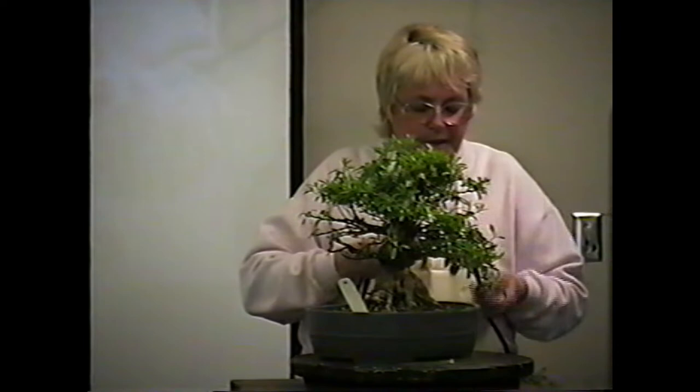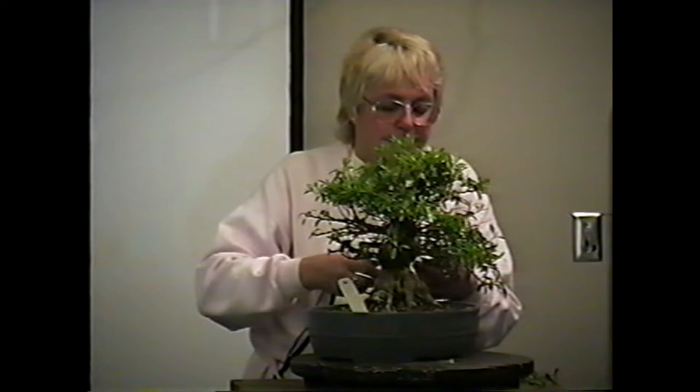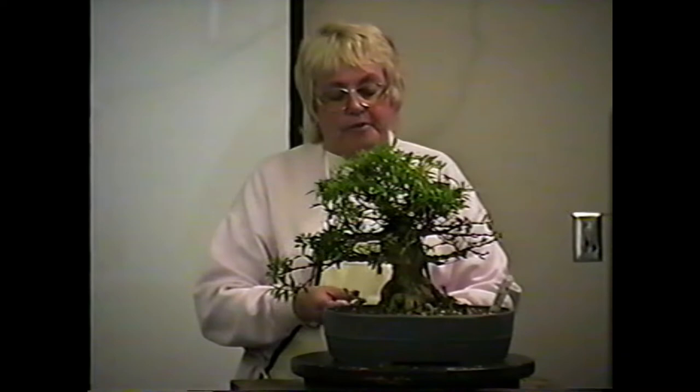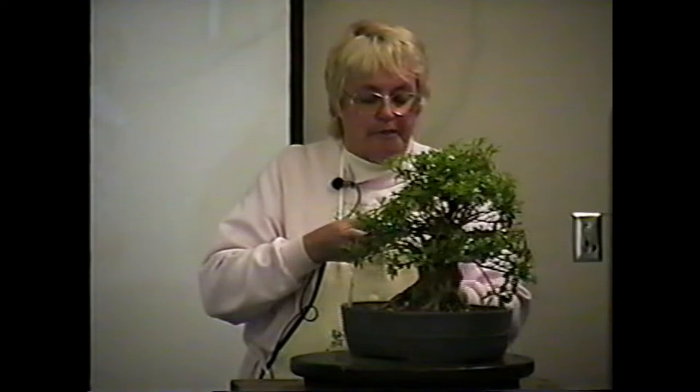And when I get in here, I see that I've left a lot of growth, a lot of fine things that are young and green. And one of the reasons for it, when you have a young tree, younger than what's up here, but also see all these little fine twigs that are in here, the more leaves you have, and the more twigs you have when it goes into dormant season, the more nutrients are stored in the trunk. And so you don't prune it in the fall because you want those nutrients back down in the trunk.